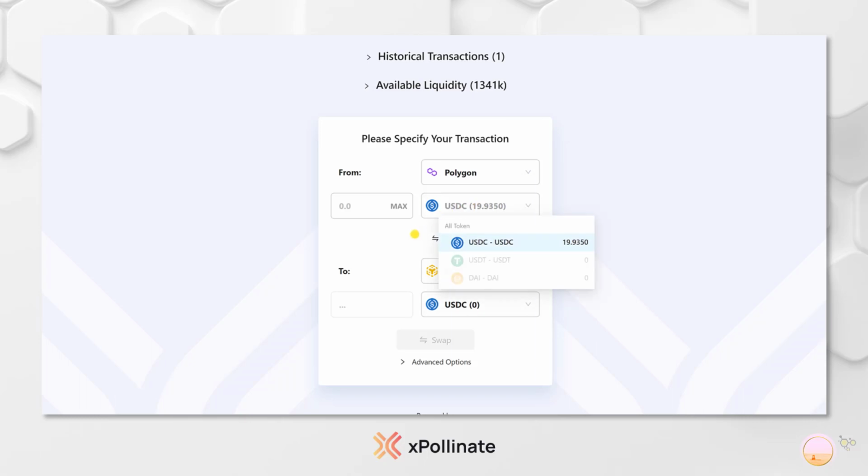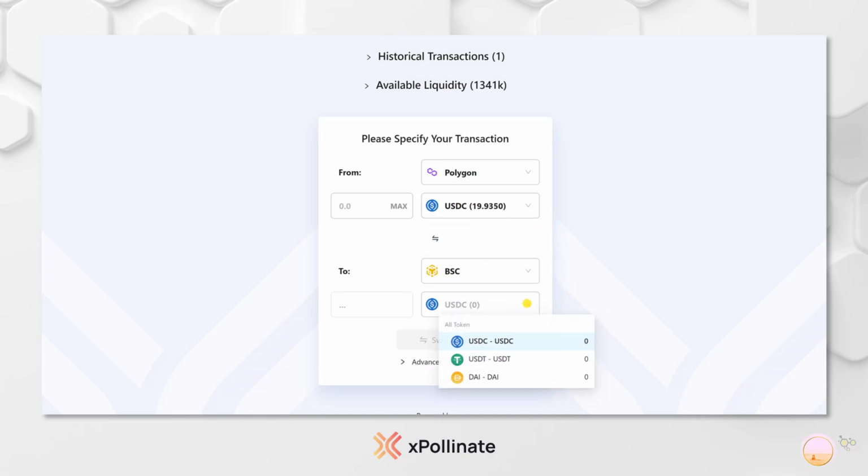So in this case, I think it's worth noting at the bottom of the swap menu, there is a second drop-down. Right now, it seems to be somewhat redundant. Like if I choose Tether, it will simply swap the source chain asset as well, but perhaps they will make it possible for you to send one coin and receive another stablecoin at your destination chain. That would be really cool.